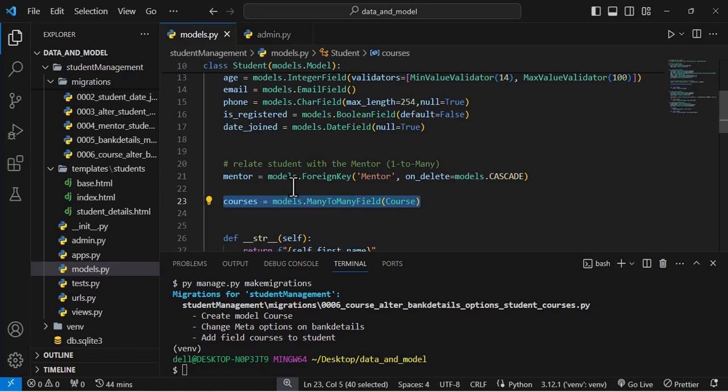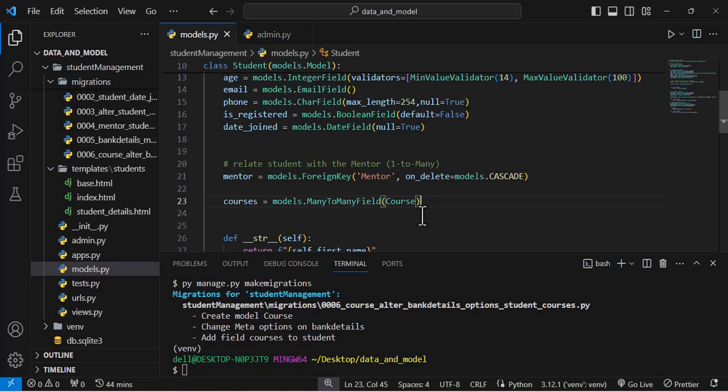So if you delete a particular student or delete a particular course, it will not delete the student itself or the course itself, depending on what you delete. It will go and delete the relationship that exists in the mapping table. So you don't need to do the on delete inside the many-to-many relationship. It will not delete the record itself. It will just delete where they are linked together in the mapping table. So now that we have done that many-to-many field, you don't need this on delete. That's what I've been repeating several times.